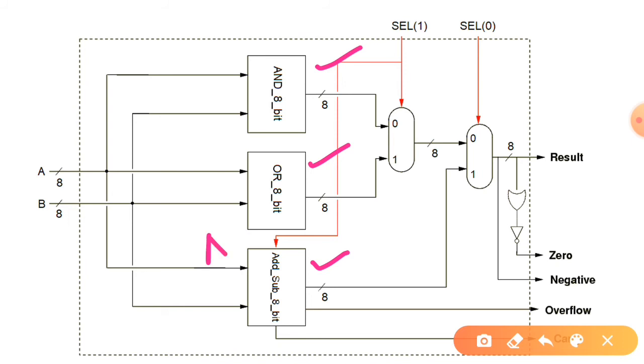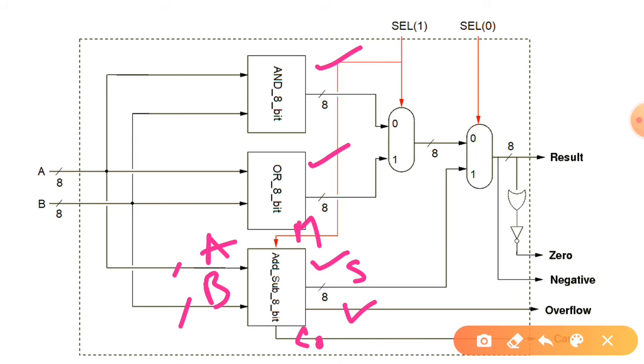So we already know that these are the two inputs, A and B, each of them are of 8 bits, and this is the output, sum output, this is of 8 bits, and this is the overflow output, V, and this is the carry out output, CO, and this is the input, M. Depending on this signal, addition or subtraction operation will be performed, any one of them. So if M is 1, then subtraction will be performed. If M is 0, then addition will be performed.